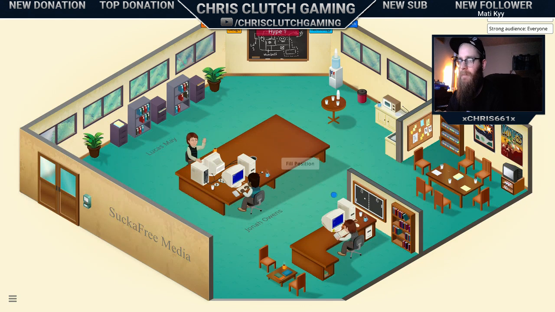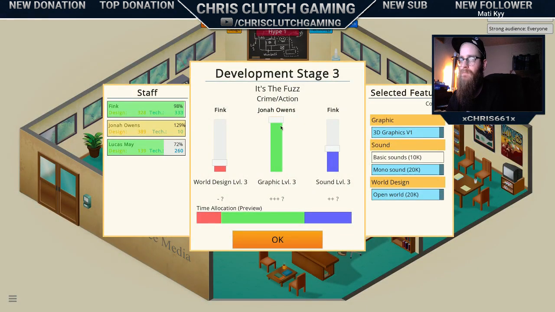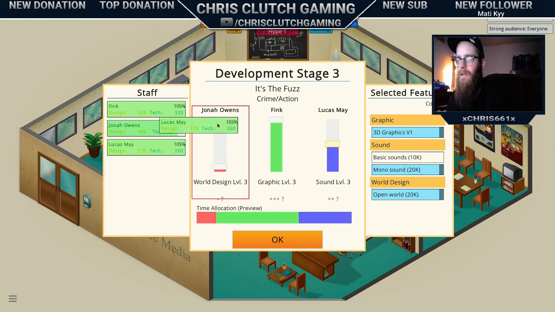A little bit of hype surrounding the game. There we go, perfect. So I don't really need much level design, world design. Add a little bit more sound. Let's do it like that. Except let's make Luca over here. Rollins right there. I'll go the opposite. There we go. Alright.